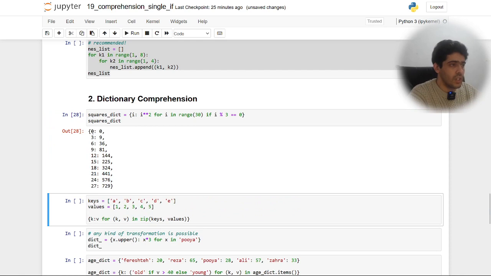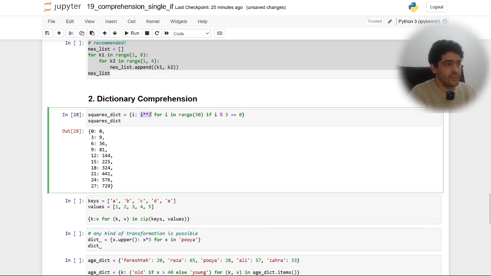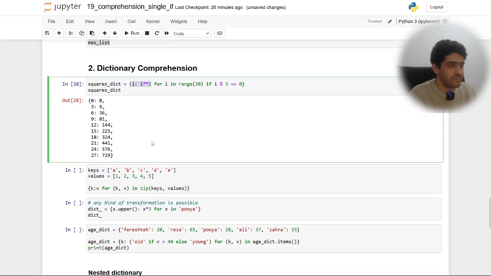As you can see, only those numbers whose remainder when divided by 3 is 0 are used, and these are the outputs when they are raised to the power of 2. So there is no difference between list comprehension and dictionary comprehension, just that you need key and value as your output.